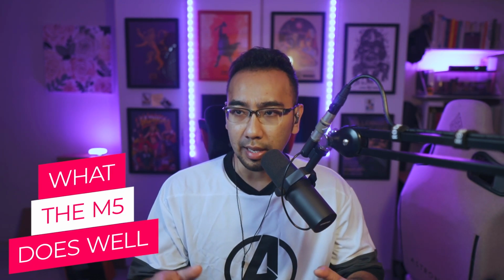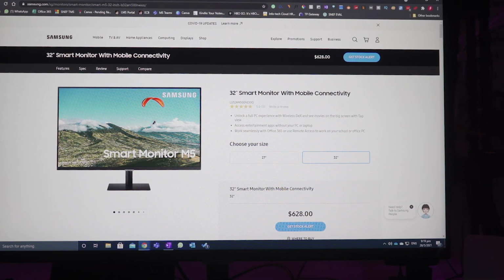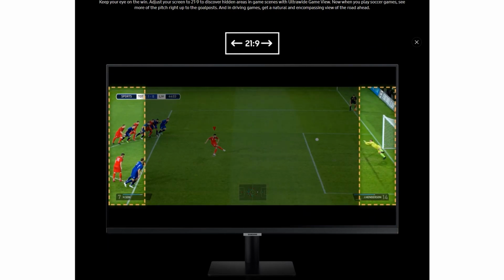Now, this is a 32-inch monitor. So with that, of course, it has very good real estate. And the bezels that you can see over here are rather slim and thin, causing very low distraction. And by default, the aspect ratio on this monitor is 16:9, but you can change to 21:9.